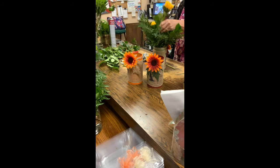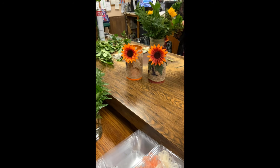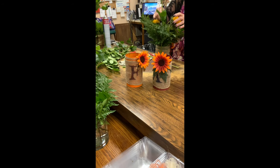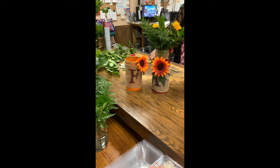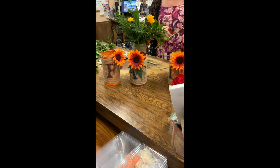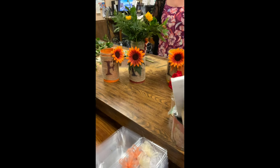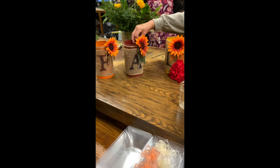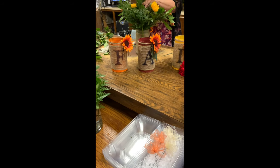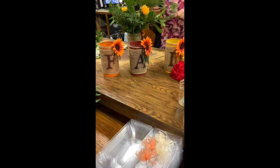Toby's trying to arrange it so that you can actually see the words, how it says fall. Yeah, the one with the orange flower needs to be turned. There we go. I'm sorry. It says... There. Oh yeah. Anyhow. Can you read it? You can. Okay. This one? Yeah. So it's a real simple craft. I tell you more about it in the video on actually putting the craft together.